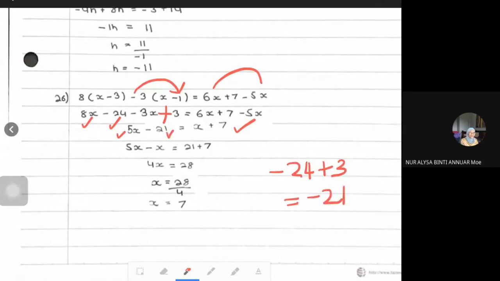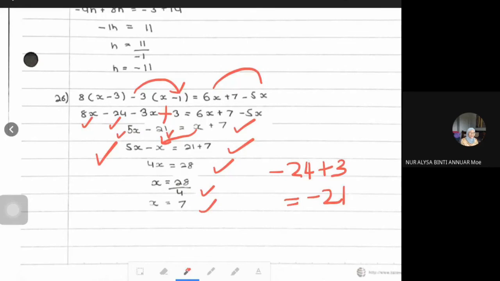Alright, so after that, this line she groups the like terms. So plus x, bring here, becomes minus x. Okay, so 5x minus x. Here minus 21 becomes positive 21 on the right side. Plus 7 stays positive, because it is on the right side and doesn't go anywhere. So it stays positive, plus 7. Okay, correct? So we get 4x equals 28, and x equals 28 divide 4, which is 7.